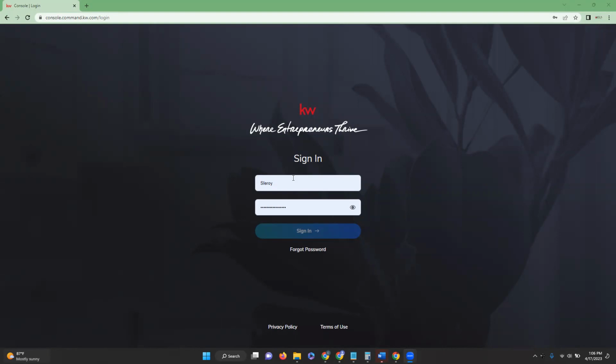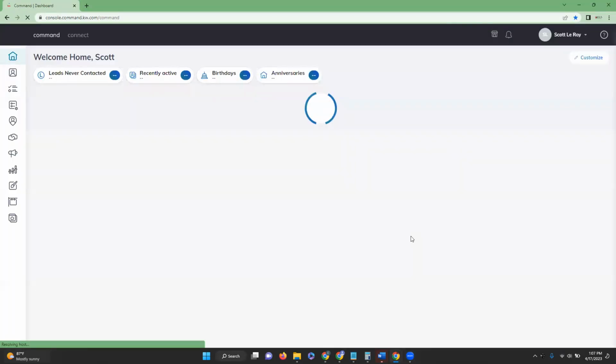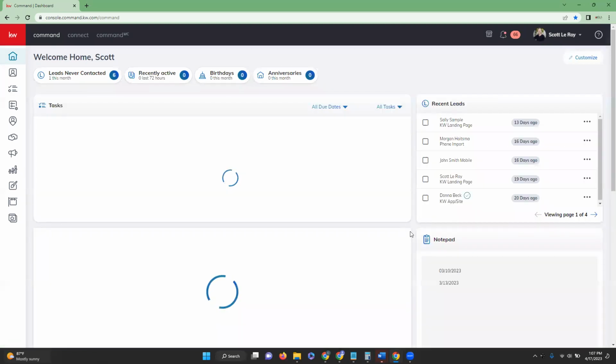Your username is not case sensitive, however, your password is. So if you want to make sure that that is correct, you can click on this eyeball to the right-hand side, and it will show you what your password is. Spaces do make a difference, so make sure that there's no space either before or after your password, because that could cause an issue logging in. When you are ready to log in, you can click sign in, and it is going to bring you to the dashboard or homepage.